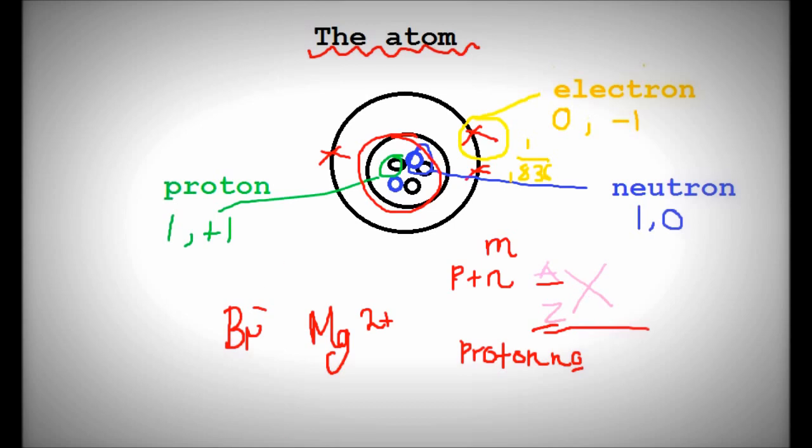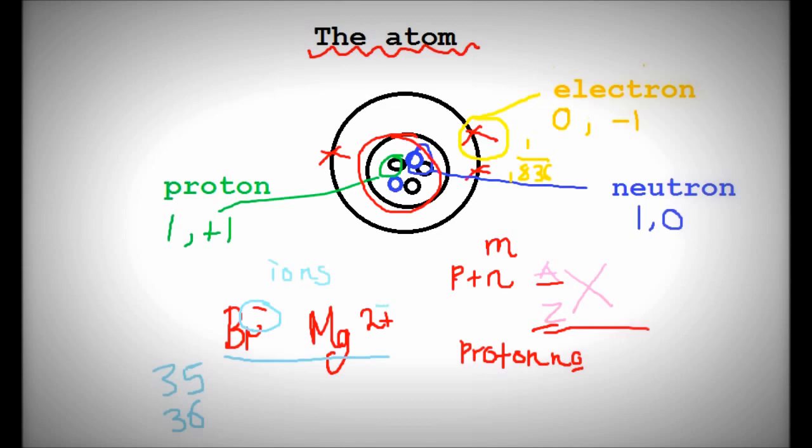And over here we have the ions. These aren't just the two ions that exist, but these are the examples that are given in the revision guide, so I'm just going to use them. If it has a negative charge, that means that it has one more electron than there are protons. So normally Br would have 35 protons. But because it has a negative charge, it means that it has 36 electrons.